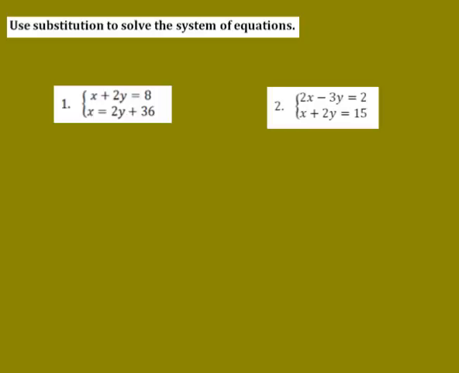Right here, this is what we're talking about when it's isolated. Over here is the x by itself. So I know that I can do a couple different things here. I can substitute this whole 2y plus 36 into here for x. Now, one of my colleagues likes to think of it as like a substitute teacher. If I get a sub someday, that means that substitution is going to fill in for me.